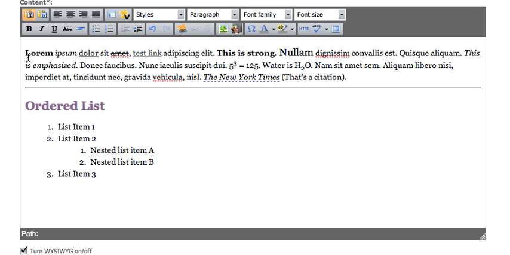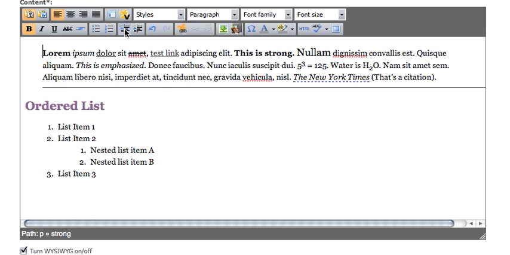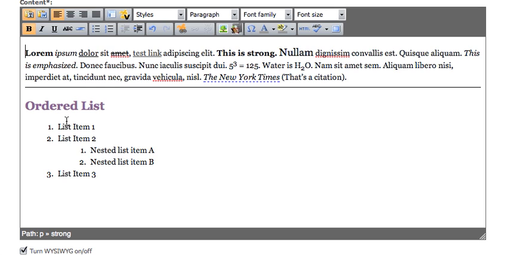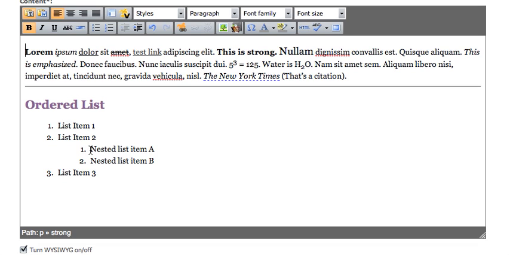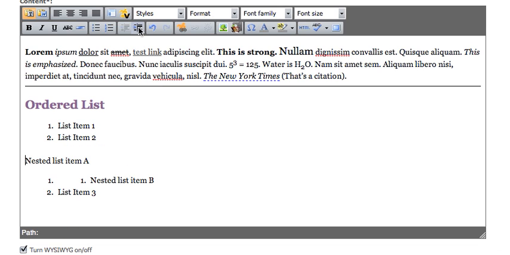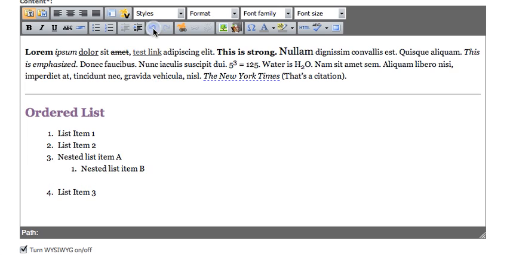This indenting will allow you to put just a quick, I believe it's about 30 padding on something, to indent it in. It's really great for lists though. So if you have a list here that you have something nested, you can actually unnest it and nest it back in. Looks like I did that too much. So you can actually use that to move things in and out of an ordered list with nesting.